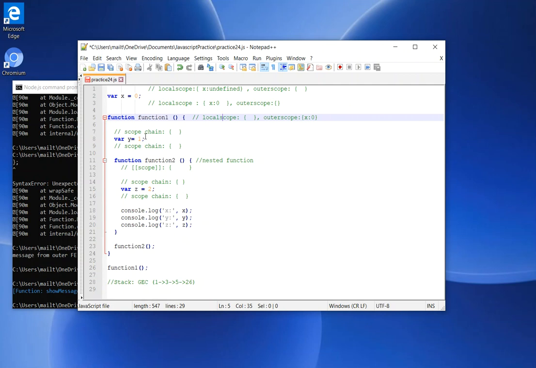As part of the configuration step of that execution context, right now we have the function 1 execution context, and we are not yet at line 8.